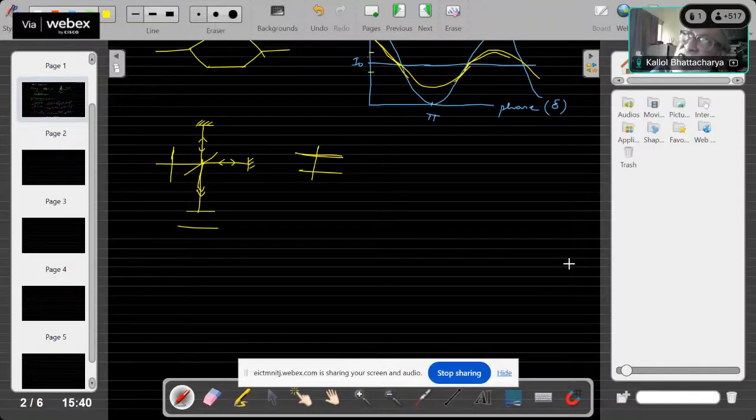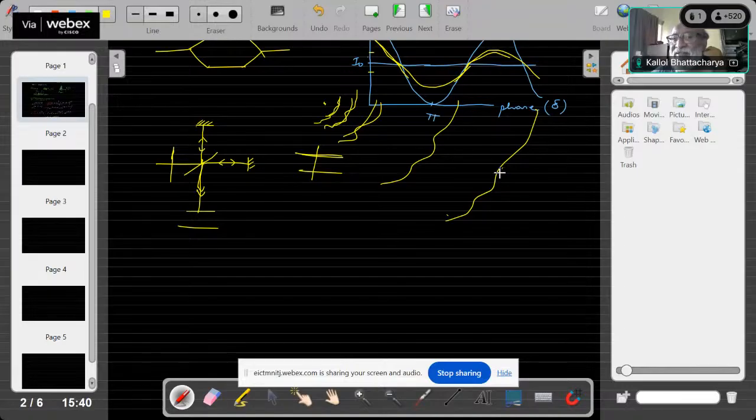Either the point source is at infinity. For example, from stars we get a parallel beam of light. Why? Because stars are so far away. If this is a star, this is the wavefront that comes out of the star. It may not be perfectly spherical, it has some curvature of the wavefront, and this has propagated thousands of light years till it reaches us, and we are just a speck here. So for all purposes, what we receive is a parallel beam of light.